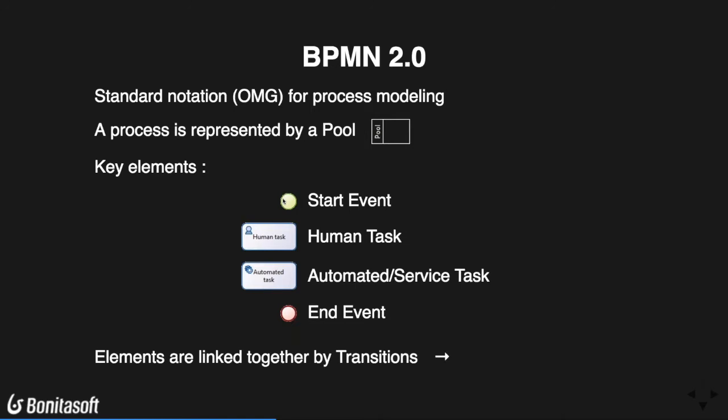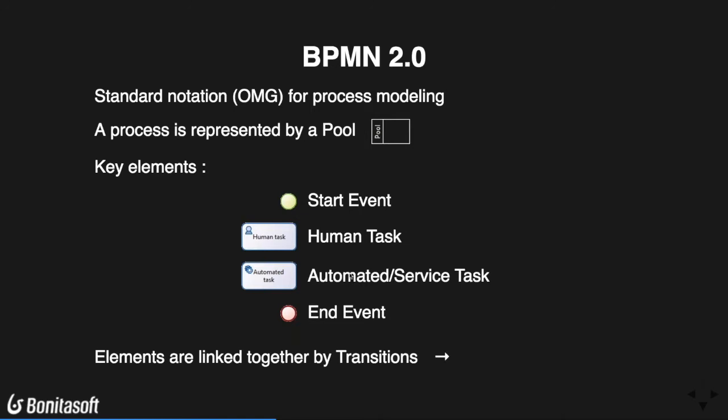And a rectangle will define an activity. In that case, just to keep it simple here, we will talk about the human task, which is an activity where we require a physical person to interact with the process, and a service task or automatic task, where we won't need any human interaction.